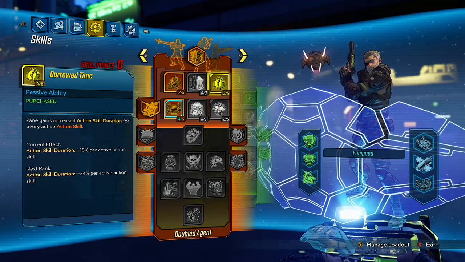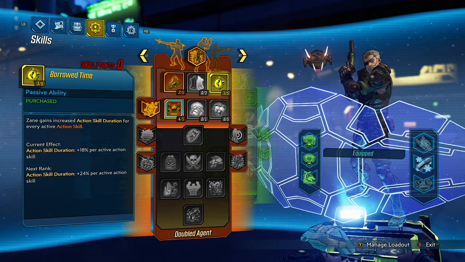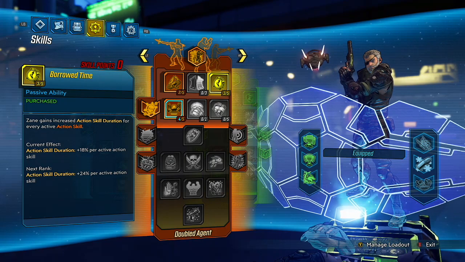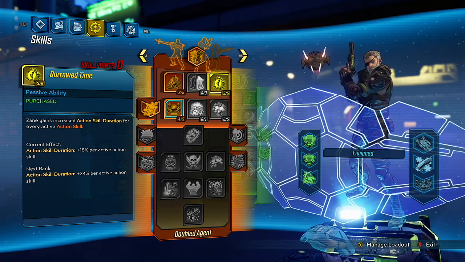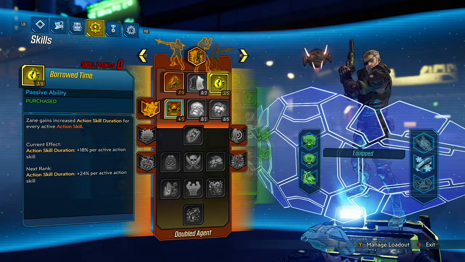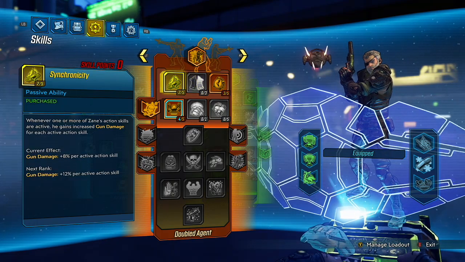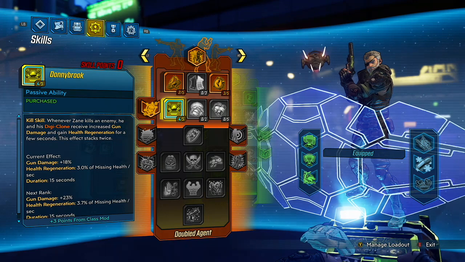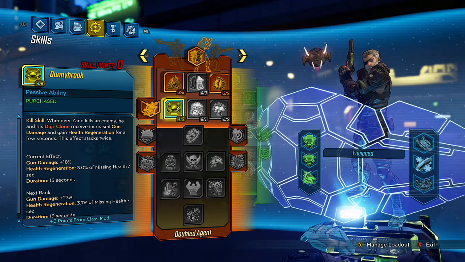So then you're going to go ahead and put 3 points into Borrowed Time, which is going to allow you to keep your action skills up for even longer. It's going to synergize really well with Good Misfortune, really keep that Sentinel and the barrier from going down. After that, we're going to put a couple points in Synchronicity just to move down the tree. And then we're going to get to Donnybrook, which is a really big one.